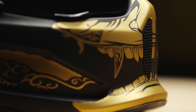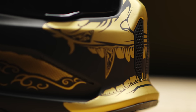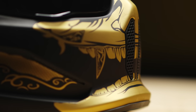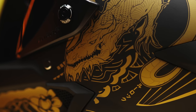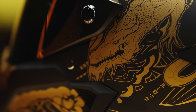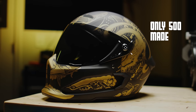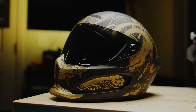When it comes to the helmet, the first thing you're probably going to notice is the design. This is one of the main areas Ruroc is going to differentiate themselves. The model you're looking at is their Ronin design — one of their limited edition designs. They plan on continuing this style of limited edition runs, which gives a really cool exclusivity. With the Ronin here, they only made 500, so if you get one of these special designs, it's really cool.